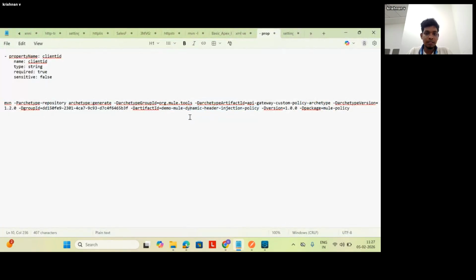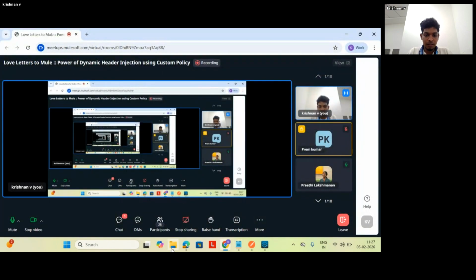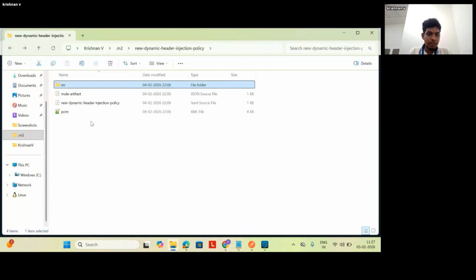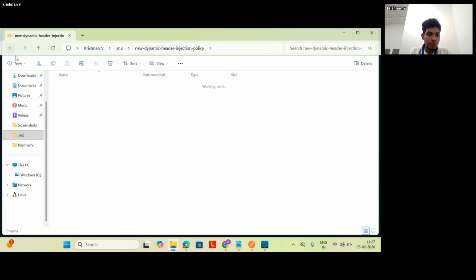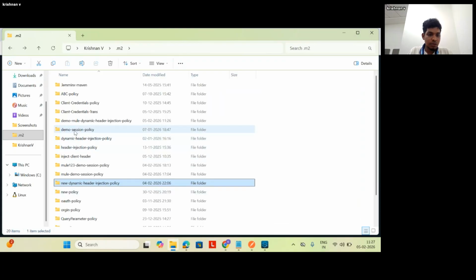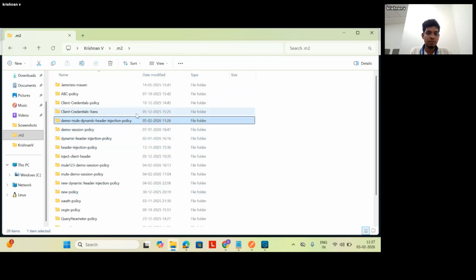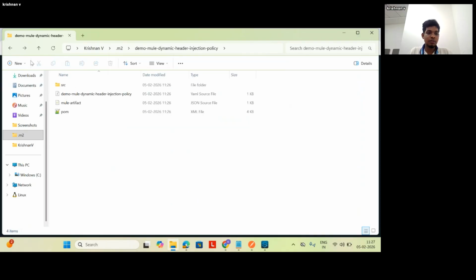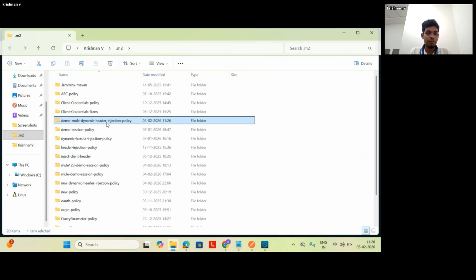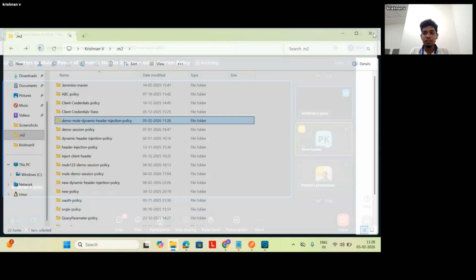Demo mule dynamic header, not new. Okay, here, demo. Yeah, sorry, it got there. This one you can see here now, which I have created: demo mule dynamic header injection policy. So this is how we will create one skeleton project.